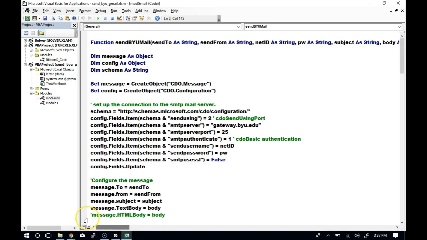All right, so very similar to when we're working with databases, we have the notion of first getting connected to the server. Once we're connected to the server, we'll use that connection to be able to do something, whether it's, in the database world, sending an insert or an update statement, or asking a query to bring some records back. Here it's going to be to send a message. So we have two objects to deal with. We have a configuration object and a message object.